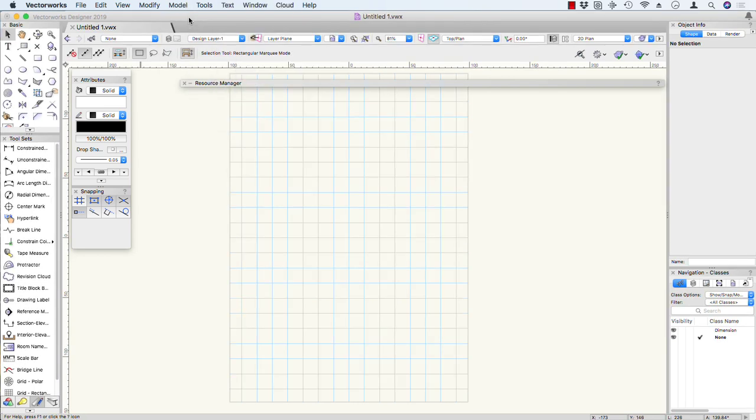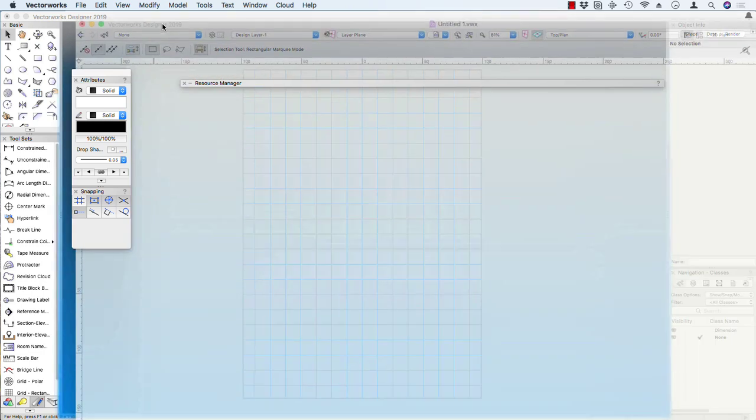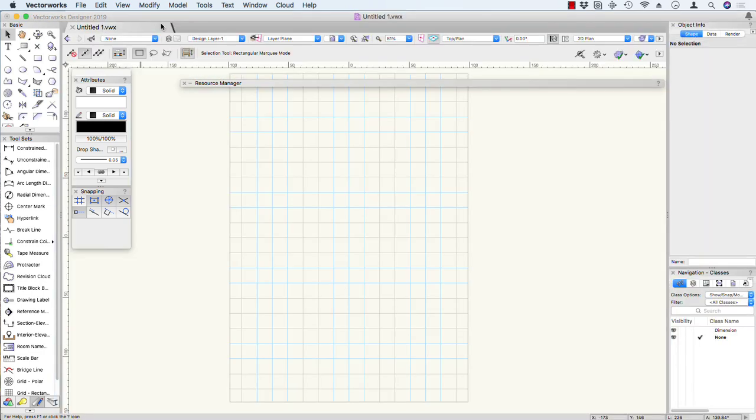Directly under the menu bar, we've got the title block of my drawing. So it's using Vectorworks Designer. The file is called Untitled 1, and then I've got a series of tabs. So I can have my different drawings stored in tabs, and I can click along each tab and move to each drawing. If I grab hold of the tab, I can pull that out. I'm going to put it back now. So I can pull that drawing out and I can stick it onto another screen.